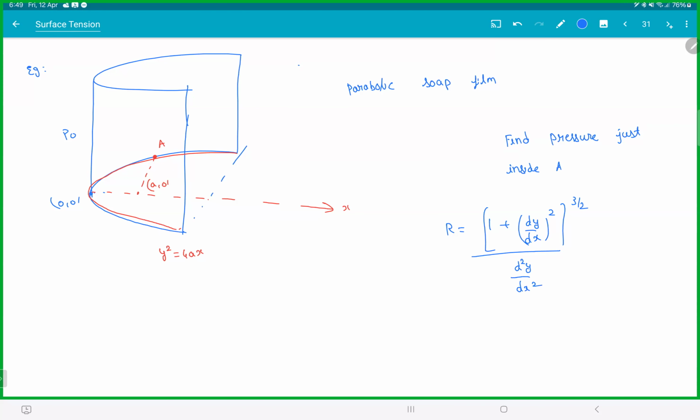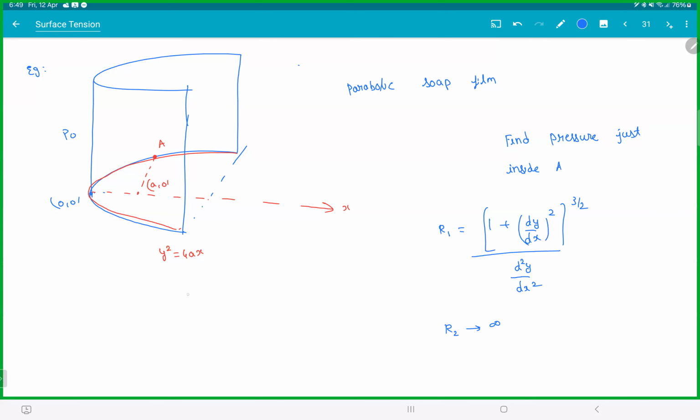So this is one radius of curvature, R1. The other radius of curvature, R2, is infinity because it's a straight line. That's why I wanted it to be flat. If it is a paraboloid, you'll get again two radii of curvature. It will become confusing to do. Actually, I could have done that also. That would have been interesting, but it's more of a maths question. Let's not get into it.